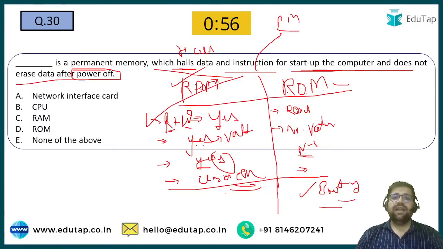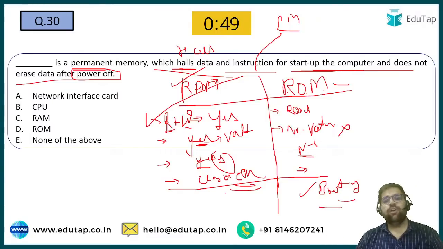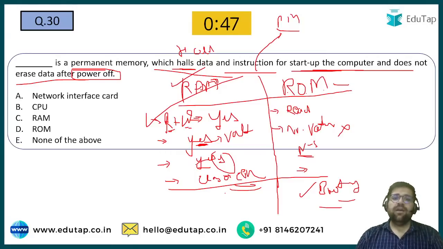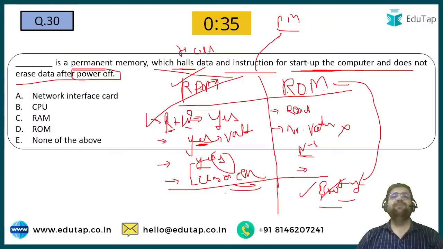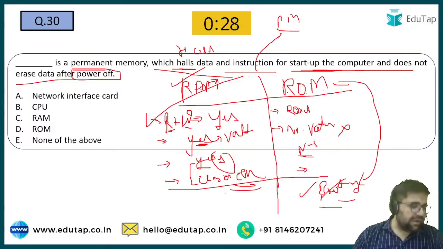Second, RAM is a kind of volatile memory. ROM is non-volatile. In ROM, data will be there even if you close your computer. Then remember the speed and the closeness to the CPU. RAM will have a higher speed compared to ROM, and RAM will be closely located to your CPU. The last thing I told you regarding booting: ROM will help the computer in booting as well. Booting means you are starting your computer again. This is the overall thing which you have to remember.